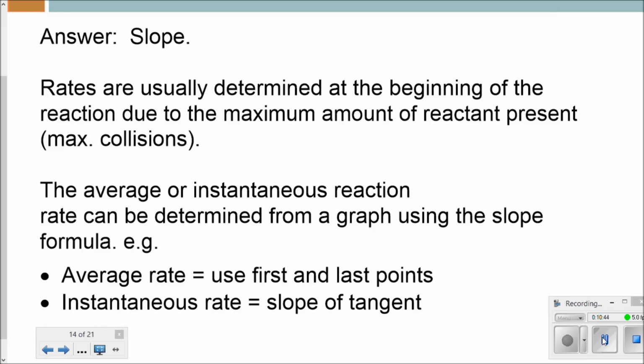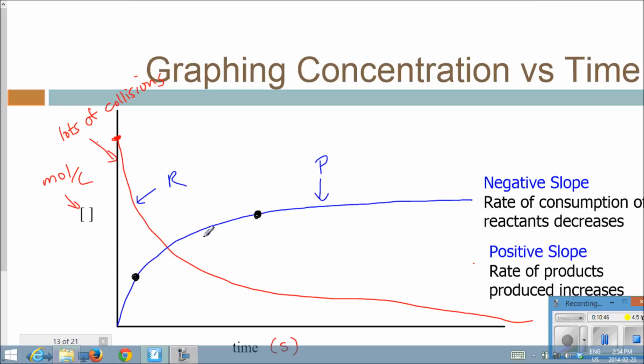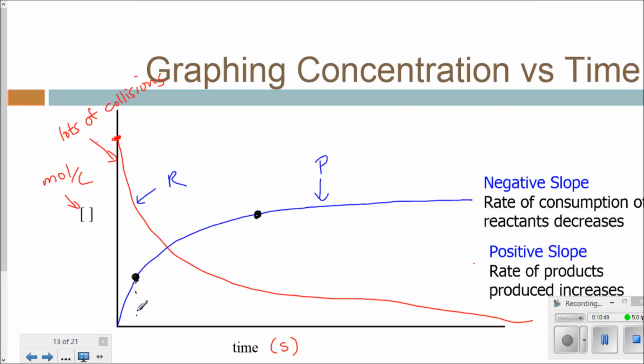You should remember this from math. So to find the average rate between these 2 points, let's say you want to measure it from, I'm just going to make up a time, 2 seconds and 10 seconds. Well, what you'd have to do is you just draw a line between those and you find the slope, just like you would in grade 10 math. Now, if we wanted to find the rate just at a single point and not between 2 points, you'd have to draw a tangent and then find the slope of that tangent, and that would give you an instantaneous rate. Okay, so that would be instant rate, whereas the two points, that would be an average.